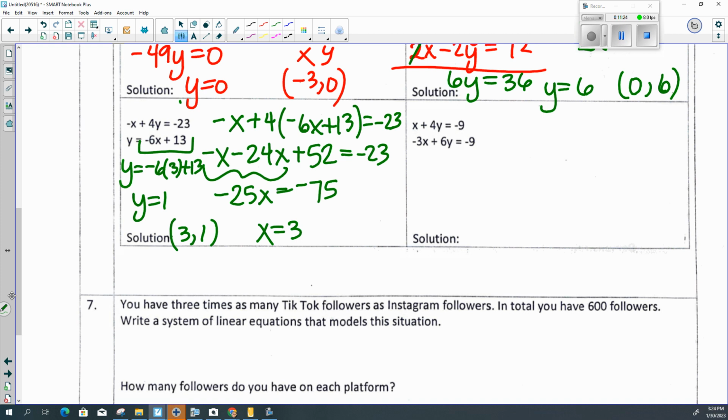All right, I'm wondering if I should graph any of these just so you can see what they would be like. Do I want to do that on these ones? No, I'm not doing it. I don't want to have a negative 9/4 for a y-intercept. I think that this might be easy to multiply this by a positive 3. So let's make sure I distribute all the way through, which I almost did not do last time.